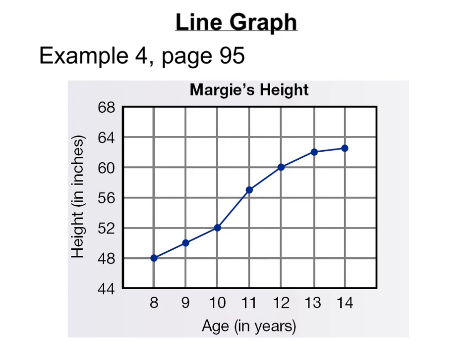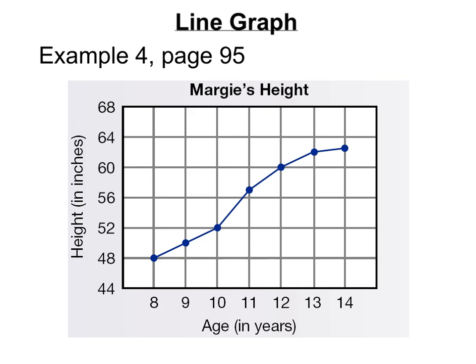Now, try to find out how much she grew that year. Well, we can see when she was 10, she was 52 inches. When she was 11, well, she wasn't 56, but she wasn't 60, but that's a jump of 4. And we can see that this is about a fourth of the way up. So a fourth of 4 is 1. So we can go ahead and assume that this must be 57. So to go from 52 to 57, she must have grown 5 inches that year.